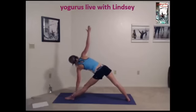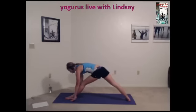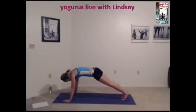Your hand can be up on your shin, fingertips on the mat, or flatten your hand, front or back, whatever you wish. Looking up like you're between two panes of glass. Now dropping your right hand to the mat, and left hand is up, reverse triangle. Still between those two panes of glass, pulling your belly in, reaching. And dropping the hand to the mat, left leg is back to down dog.